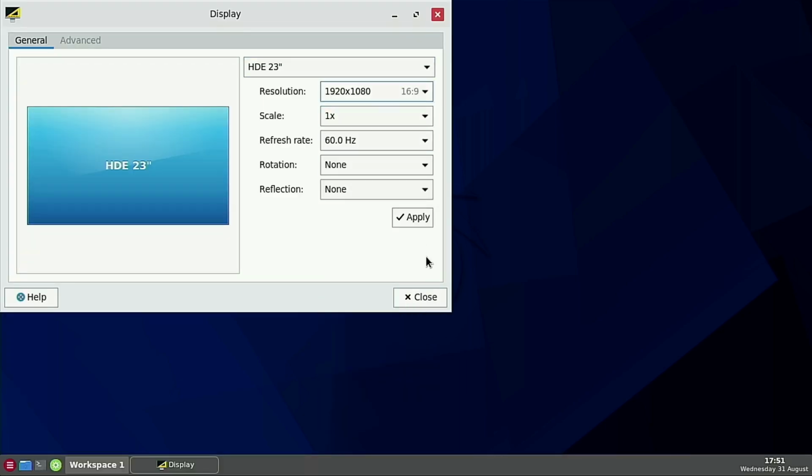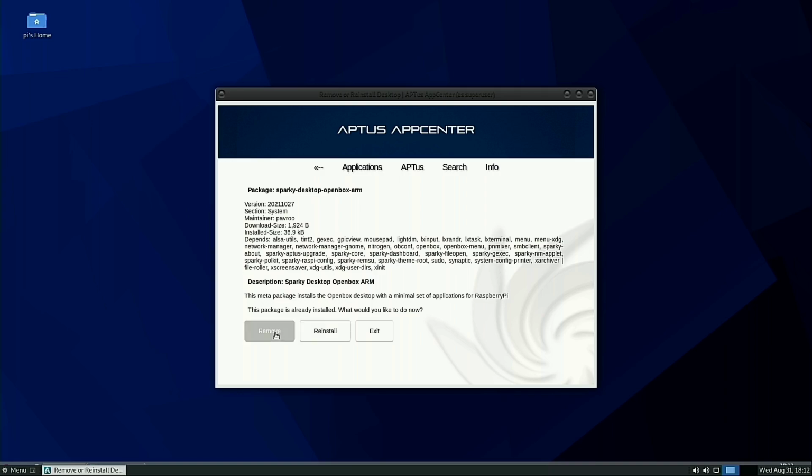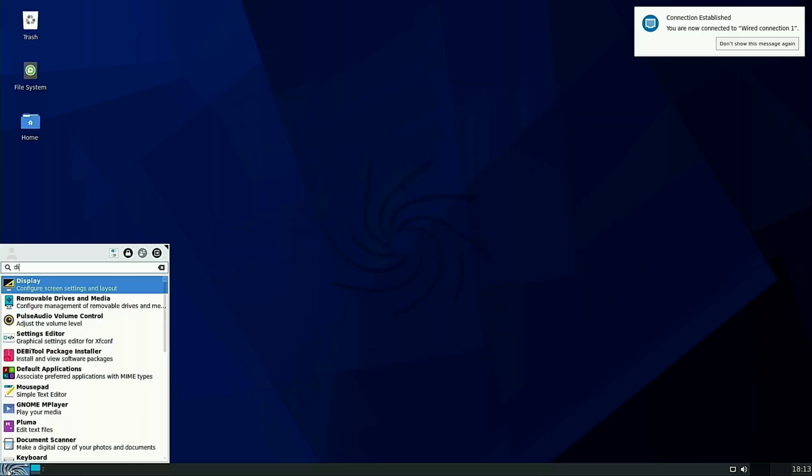So I said, well, this is annoying. Let's uninstall OpenBox. I uninstalled OpenBox, and it still does the same thing. It comes out and it reloads OpenBox. I'm like, where are you coming from? How do you exist? Because it's literally been deleted and purged from the system. I don't understand. I'm not going to dive into it.